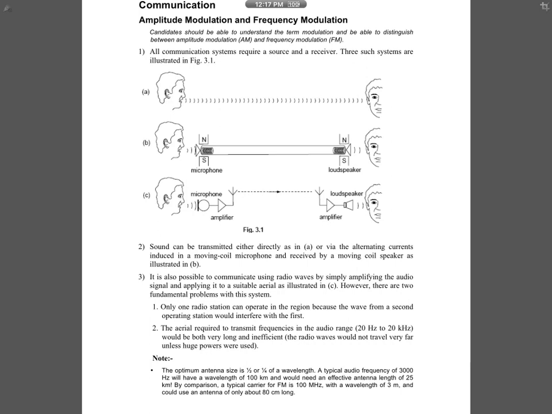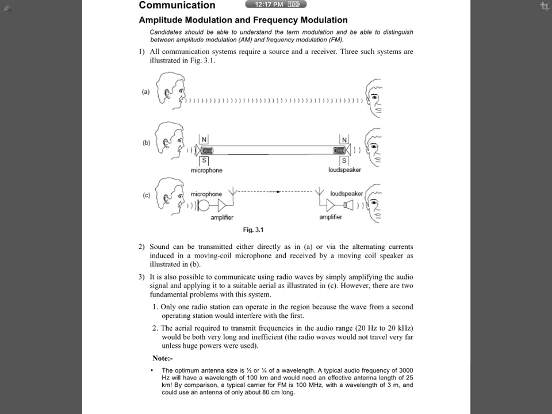Because your voice may not have exactly the same frequencies as mine, but some frequencies will overlap. So if all of us talk at the same time, the aerial which is receiving is capable of receiving all the signals simultaneously. So you will get interference. That means you hear everybody's voice at the same time. That's why you cannot do it this way.